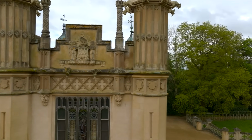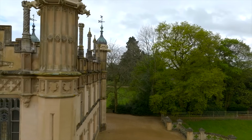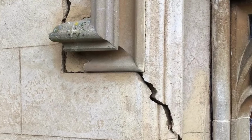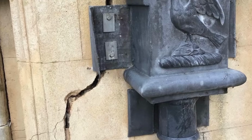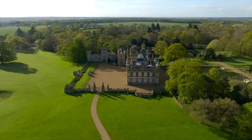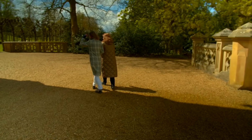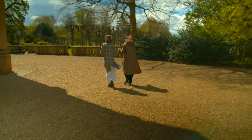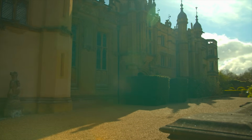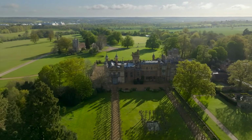Nope, because we had a Victorian turret literally twisting away from the Tudor structure. And my colleague went up in a cherry picker, and he could put his entire hand through the crack of the building to the inside of the building. Oh my gosh. The drain pipe was coming off, and it ricocheted all the way this way and around the corner through the library into our circular stairs. Come around. This is one of the more recent restorations, and we had to do this in 2020. So we managed to get a little job done after Liam Gallagher performed, but this was a monumental task, this corner. Of course. And frustrating because it was already restored.